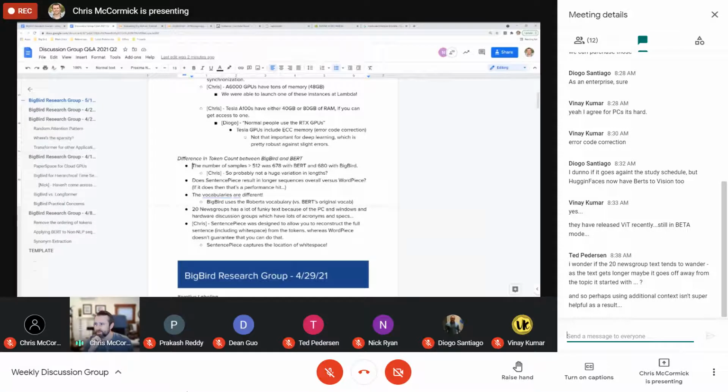Yeah, let's see. So Ted Pearson pointed out that it's possible that just the additional context in the 20 Newsgroups data set doesn't actually help. Which I think is a good point, quite possible.